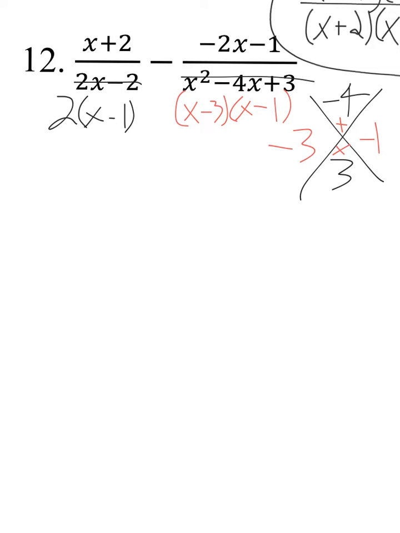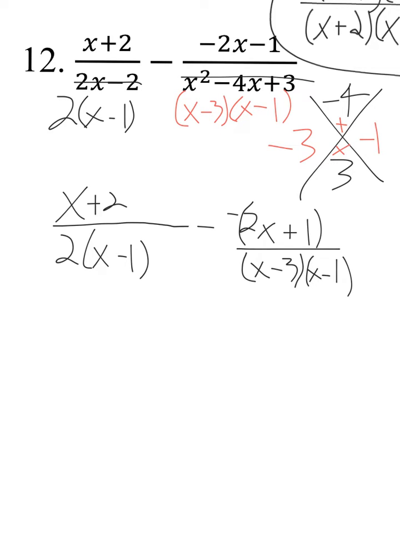All right, so let's just rewrite this real quick. Okay, so I rewrote everything, but I did change this. This has two negatives, so I factored out the negative, and so that's going to be 2x plus 1. So that's what I did right here. It's always easier to factor out the negative, in my opinion.